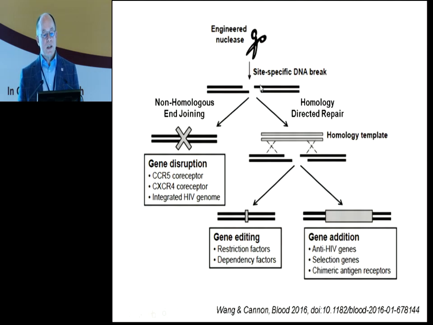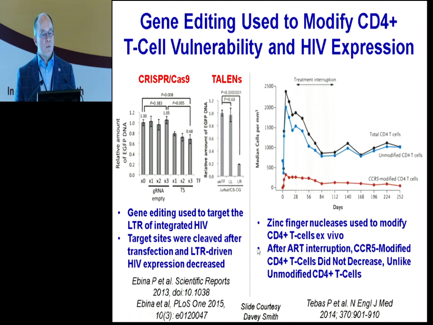So I'll end with just these gene editing therapies. As I mentioned, you can either disrupt HIV-related factors or the HIV genome itself. You can add genes, you can edit genes. There's various approaches. And this is just 2 of the examples, something called CRISPR-Cas9 that some of you may be familiar with or heard about in the media, with many, many applications. But what this allows scientists to do is to take something called a guide RNA that can target a particular type of the genome. It can then insert or alter the DNA at that location.